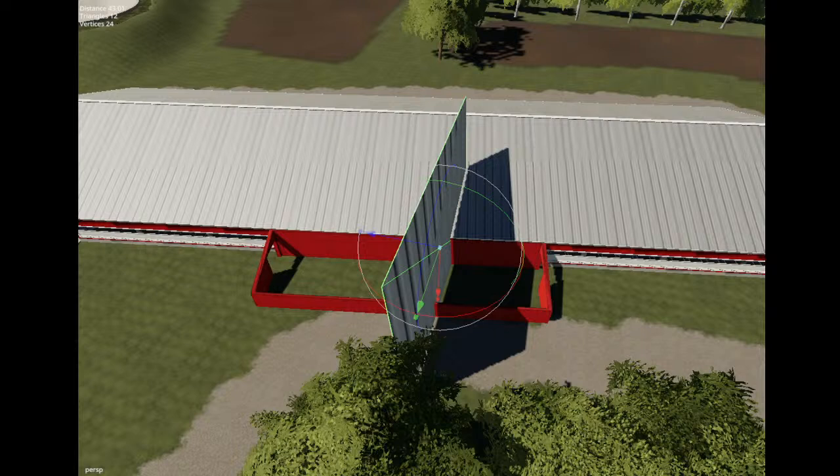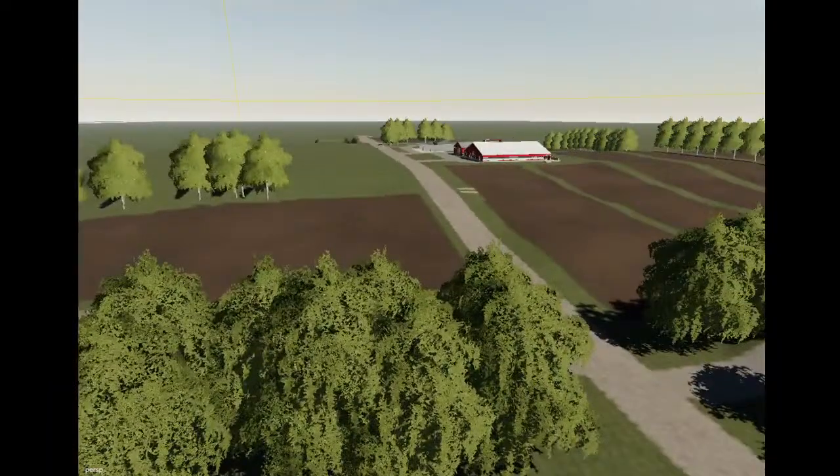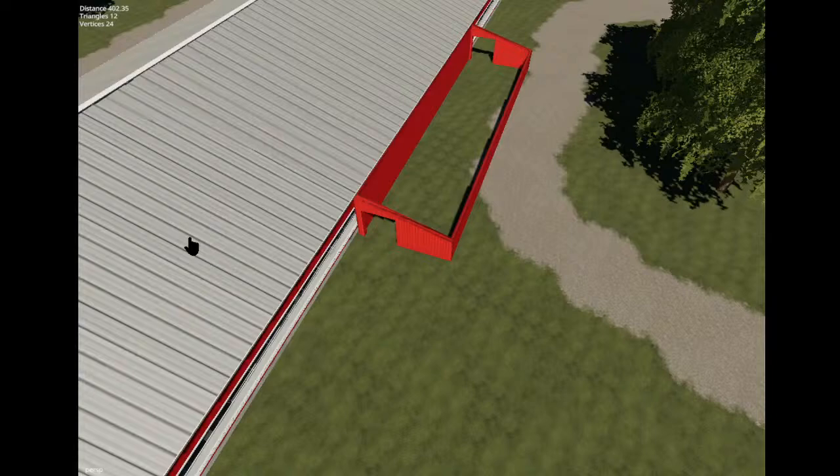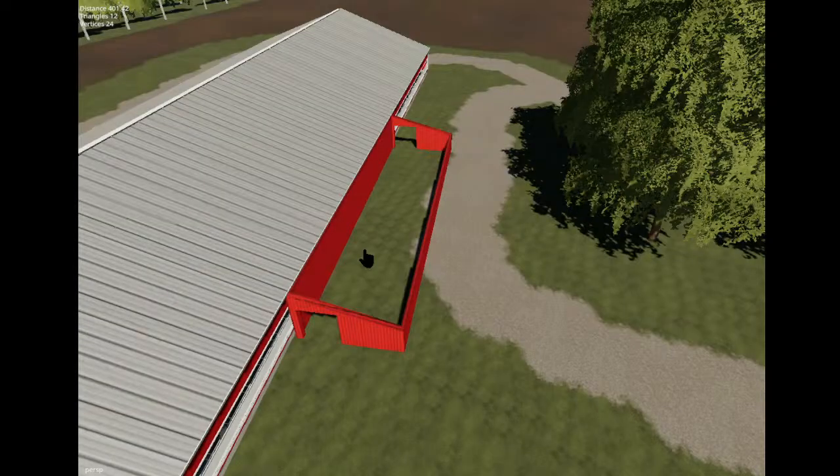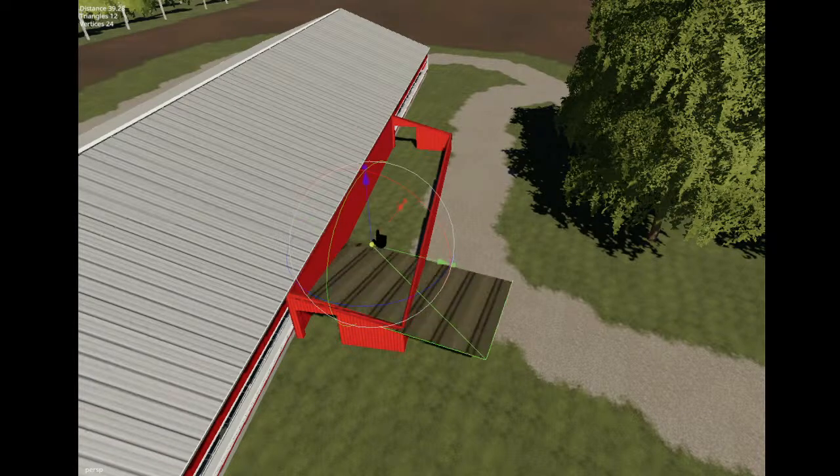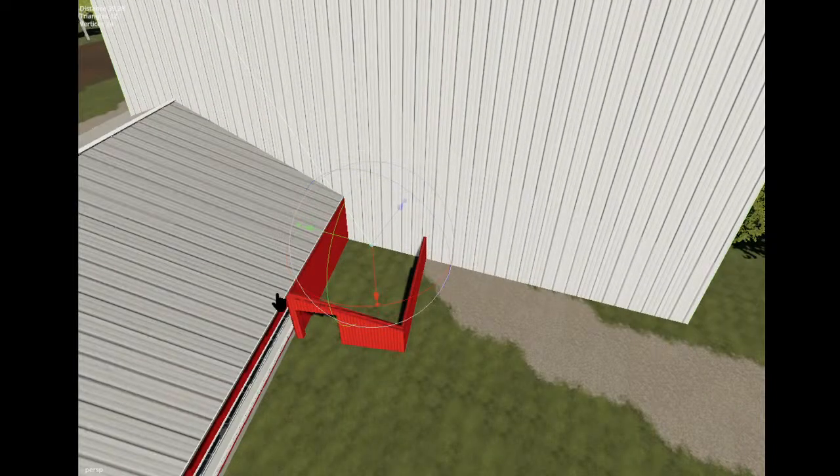Darn. All I need to do is to get it, like, perfectly lined up over here. Why won't it, like... See what I mean, what it's doing?